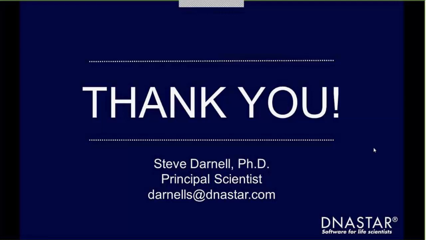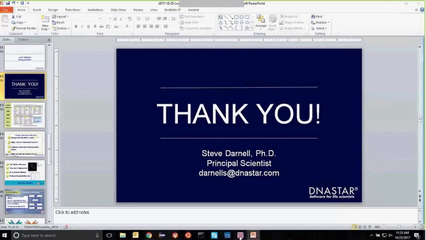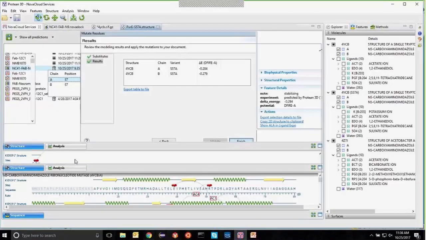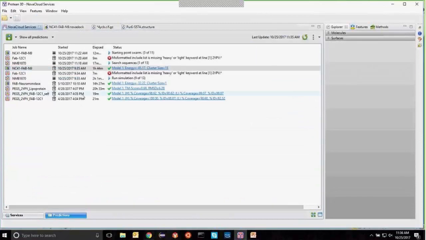In that view, actually, I will jump back to it quickly. There is a difference in time scale between these two approaches. Here are some completed predictions down here. These names with the fab and all, these were designed just by me, just to say these are antibodies, but the little icons here show that these are NovaFold Antibody or NovaFold and NovaDock. And you'll notice that it took only 10, 20 minutes to do an antibody prediction.